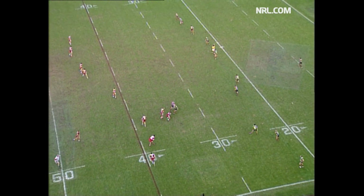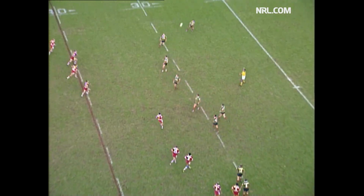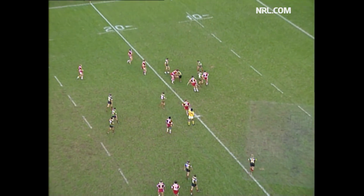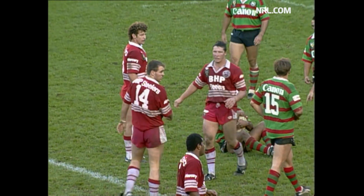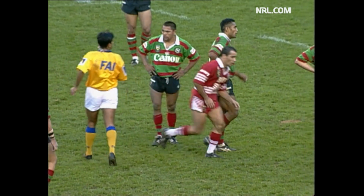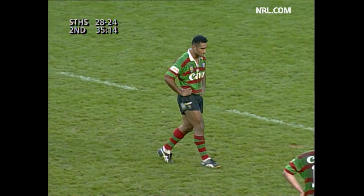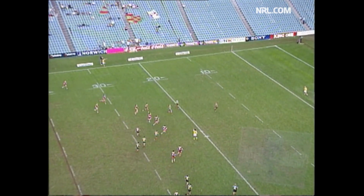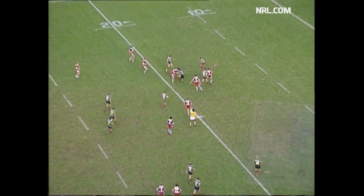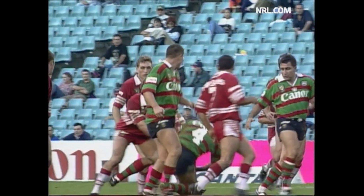And now John Cross. Dummy half, last tackle. Back for Robinson. The chase by the outside backs for the Steelers. Howlett comes up with the drop ball. There's the knock on. One of the rare mistakes he's made. Yeah, I feel a little bit sorry for him there, but this is a great opportunity now for the Illawarra side. Up goes the high ball to Lottery. Howlett jumps into the air, he cleans up at least. There it is again, just a little bit off position there.